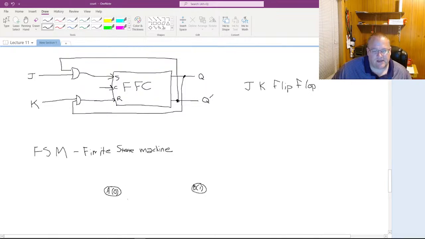So what we're going to do is draw circles that are going to be the states of the machine. And then we're going to draw arrows that tell us which state it's going to go to. So if both of these are zeros, it says keep the same state you're in. So I'll go like this. This is a zero. So if both of them are zeros, we just stay in the state we're in. If we're here and it's currently off and we get a reset, which would be the K, then we're just going to stay in that state as well.